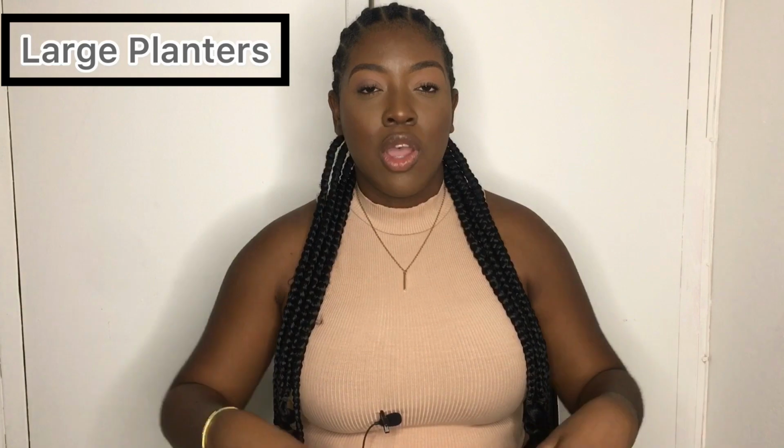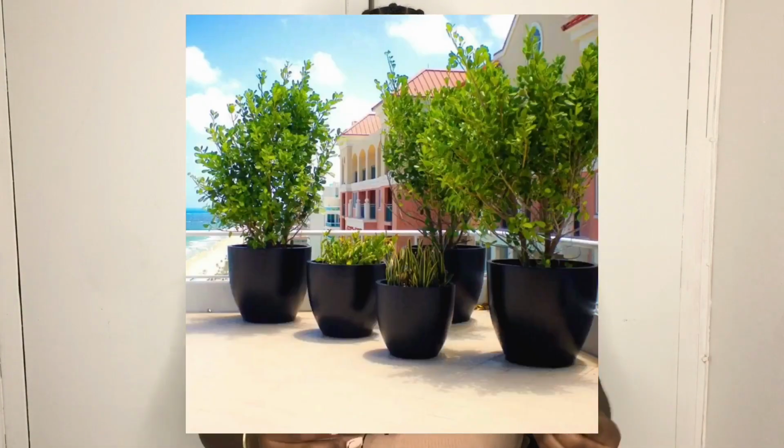Now this trend is going to be carried from 2020 right into 2021. And this trend is using large planters or basket planters in your home with artificial trees, or even for some persons, small, real small trees. Now, persons have been loving the planter trend. As I said, bringing the outside into the home. It's a theme, really, to bring the outside into the home right now. And these large planters, they give such a luxurious feeling, because think about it, when you go to hotels, these are what you see. They have these large planters in the lobby, in the common spaces at the hotel. So persons are bringing these trends into the home, and I really love them.